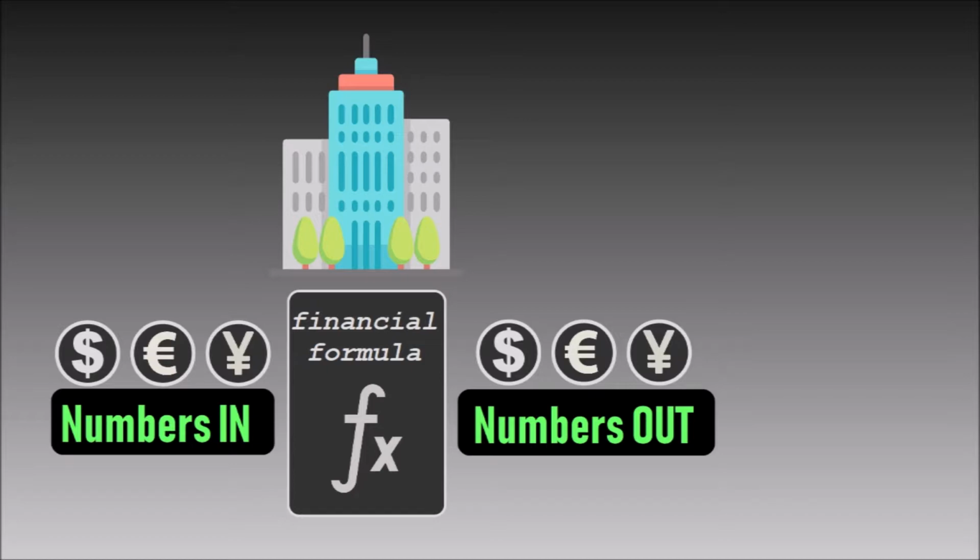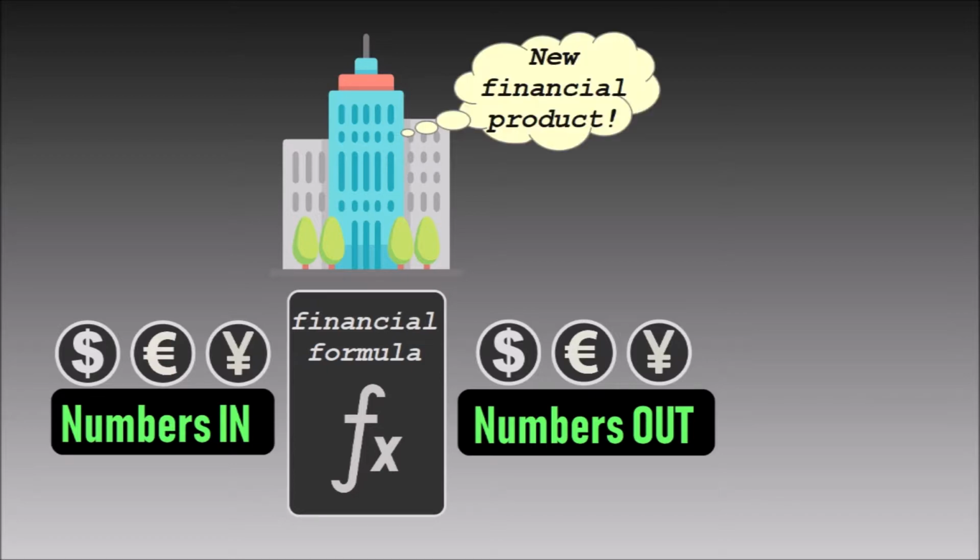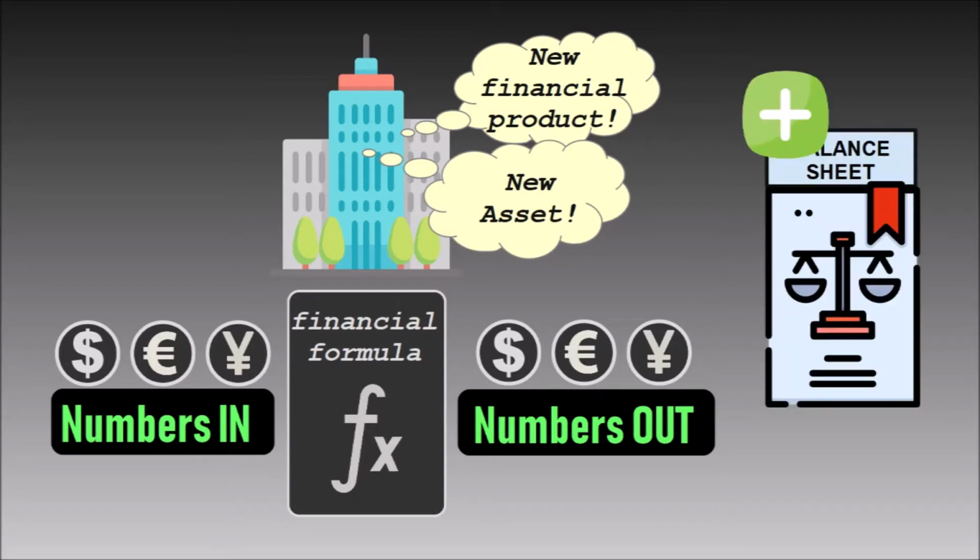Now, the financial institution that used the mathematical formula can claim that it created a financial product and record it as an asset in its balance sheet. It is just a number with a currency label attached to it with no real value behind it. Still, in a financial world of currencies, this became an asset. But it doesn't stop here.